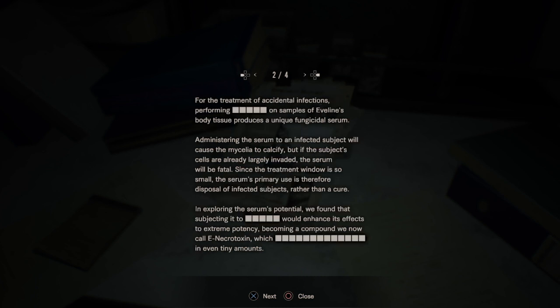For the treatment of accidental infections, performing on samples of Eveline's body tissue produces a unique fungicidal serum. Administering the serum to an infected subject will cause the mycelia to calcify, but if the subject's cells are already largely invaded, the serum will be fatal. Since the treatment window is so small, the serum's primary use is therefore disposal of infected subjects rather than a cure. In exploring the serum's potential, we found that subjecting it to stimulus would enhance its effect to extreme potency, becoming a compound we know called E-neurotoxin, which, even in tiny amounts, I'm assuming subjecting it to stimulant or stimulus would be the word there, possibly.